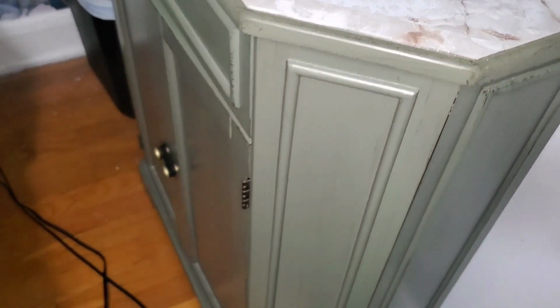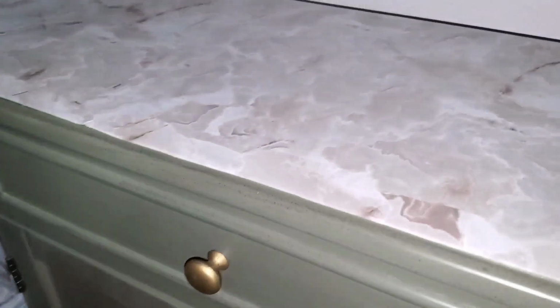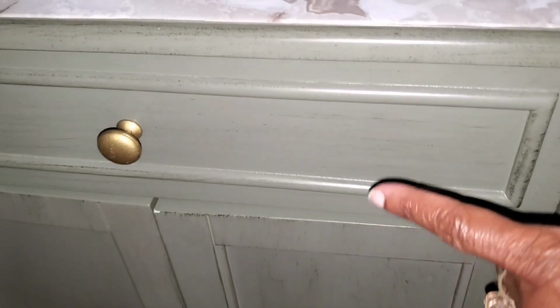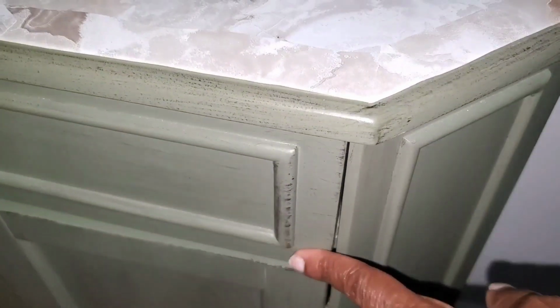I'm showing you here that I'll be painting all the trim moldings that are sticking out with gold paint. So what I do is I first cover all the insert pieces with the contact paper, and then I tape all that off with blue tape, and then just paint all of the pieces that stick out, again the molding, the trim pieces, with the gold paint that's in the bottle.